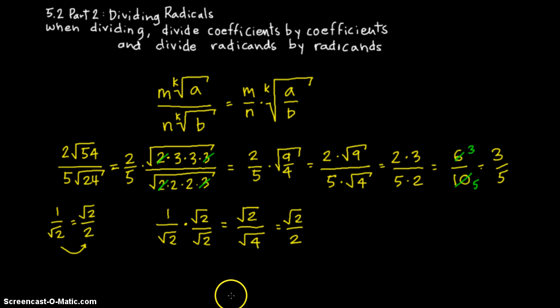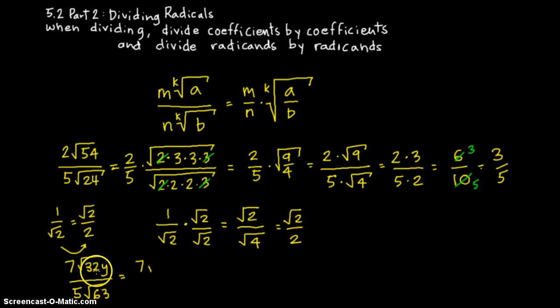So let me see, how else could I put that? Let's try another example. I'll do one right at the bottom here. 7 root 32y over 5 root 63. Okay, so what's that look like? Well, first off, I want to see if I can't cancel anything out. So what do I got? I'm going to have a 7 root. Now what does this look like?